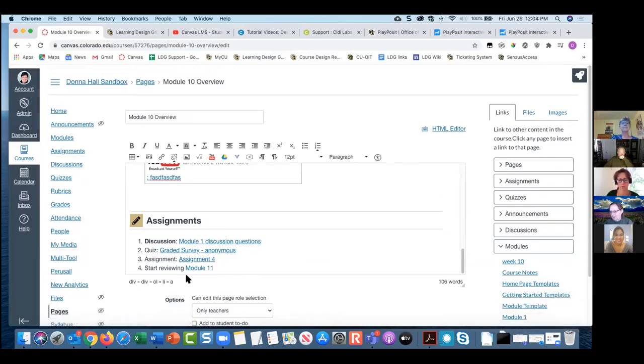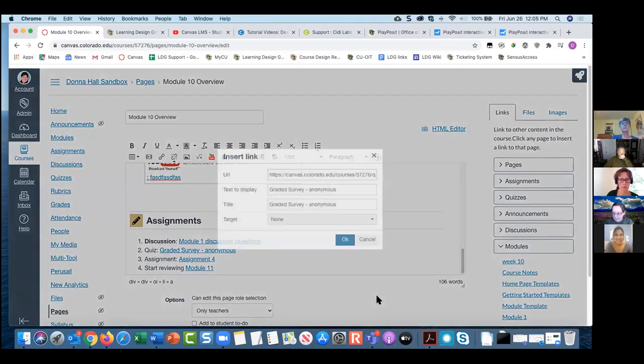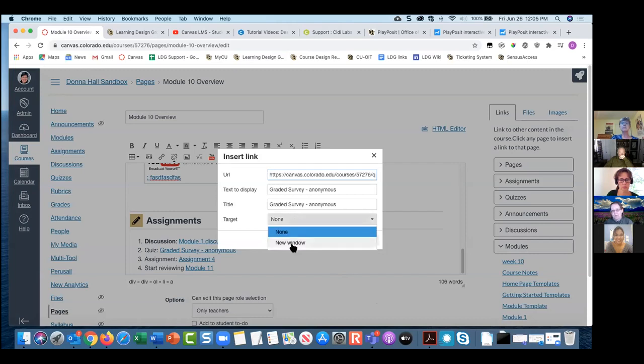Okay, so we've got all of these, and when I click them, it opens in this same page, so it replaces this page. If you want something to open in a separate page, I click inside one of these and hit Control K or Command K, it'll open this up and I can then say new window.